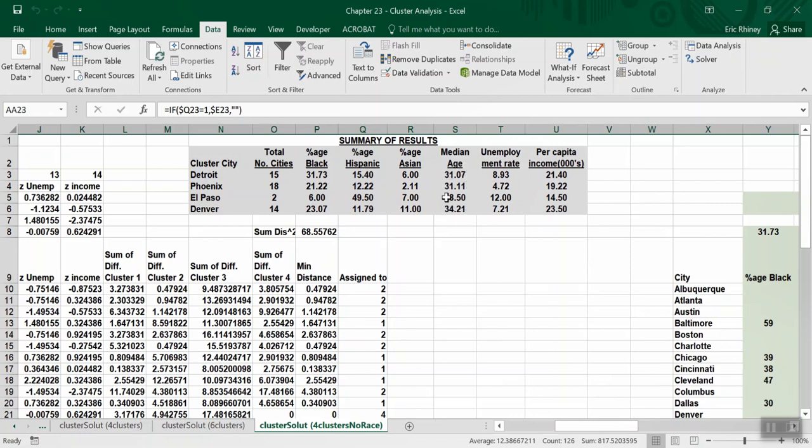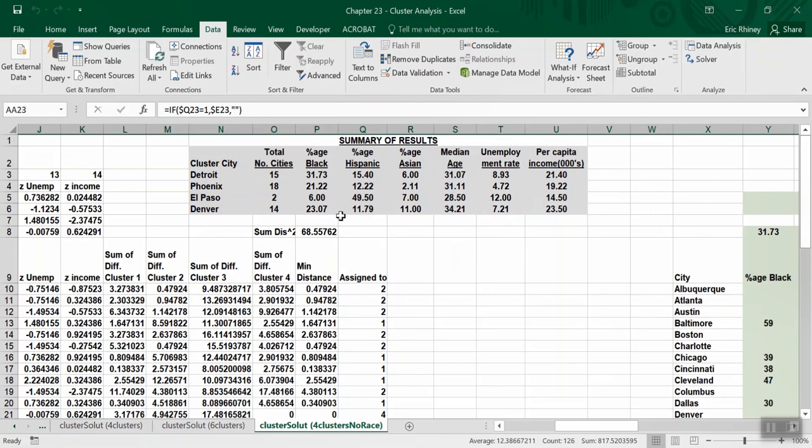Still, age doesn't seem to be that significant or prevalent. There may be some significant differences here, but it doesn't look like it's having that much of an impact. And so we may want to consider whether or not we even use age in our analysis.